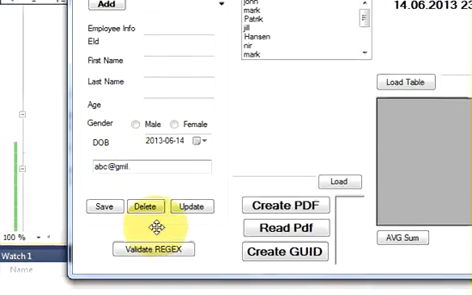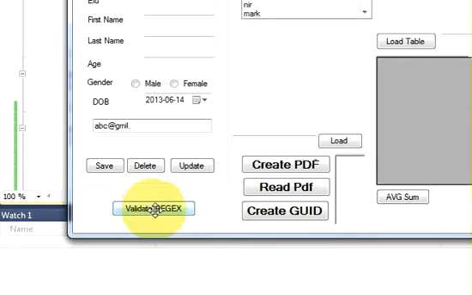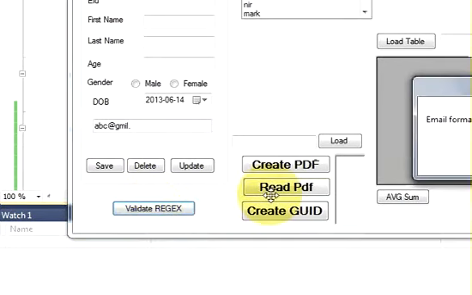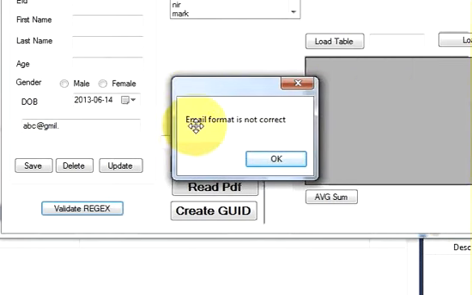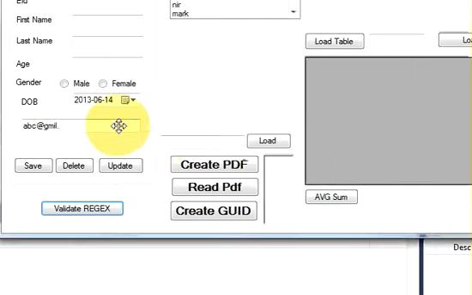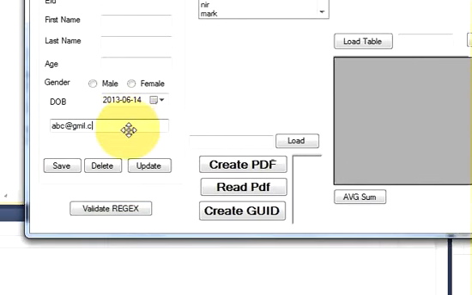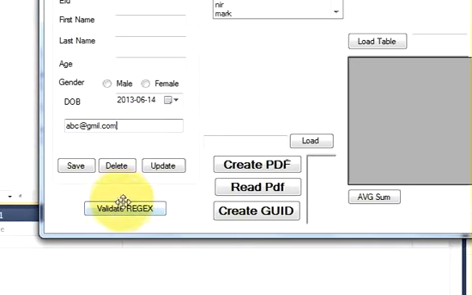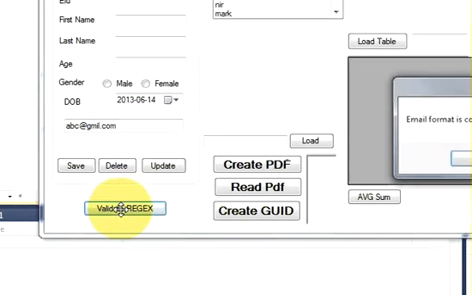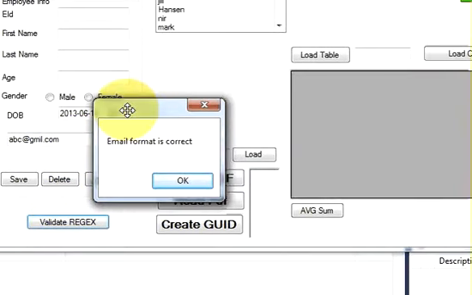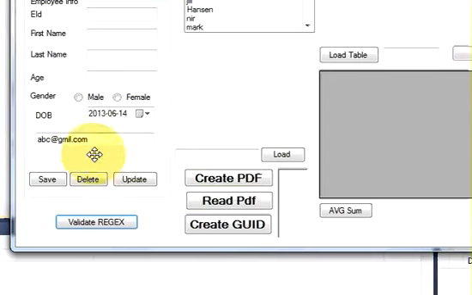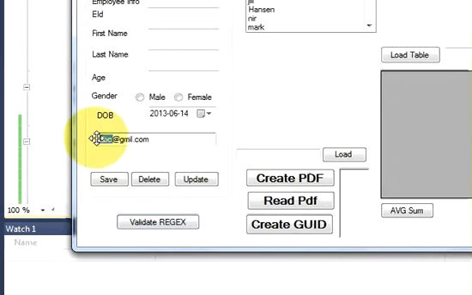So it will give me error. So when I press this validate regex, it gives me email format is not correct. But when I give dot com, for example, and once again I press this, it says email format is correct.